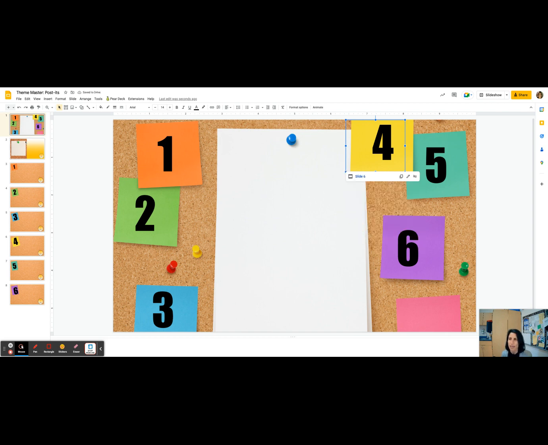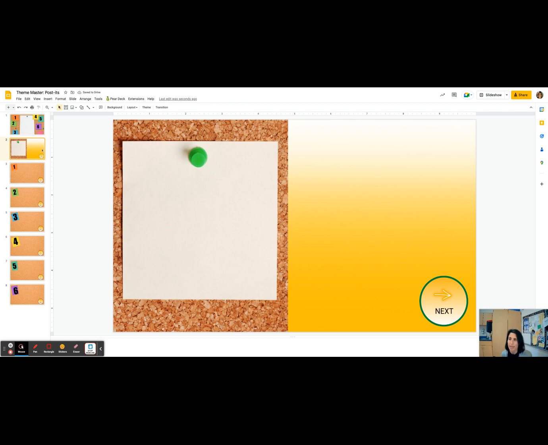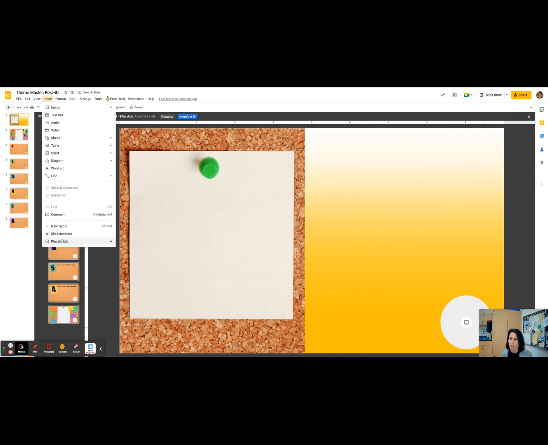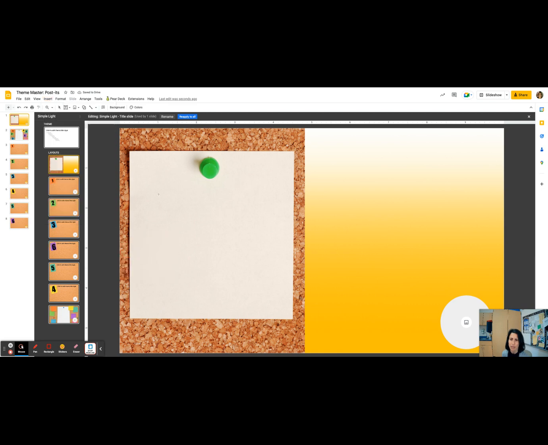But one might notice that there's no reason for this one the way it's set. So I think what I want to do is relocate this one, because this would be the overview. That's where I tell people what to expect. And I would also say, well, I didn't put a placeholder at all. I just have my theme here. So I want to take that away. It looks like this is a placeholder image, but I don't want that. I want to insert placeholder subtitle. So let's put that here.